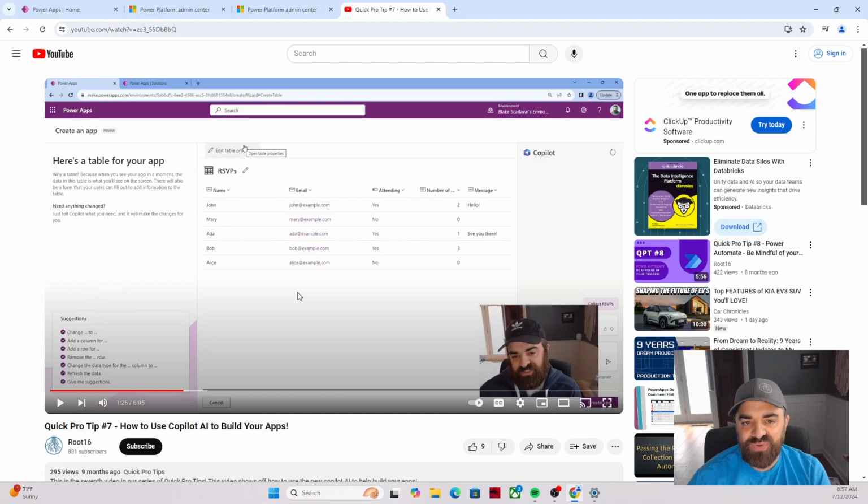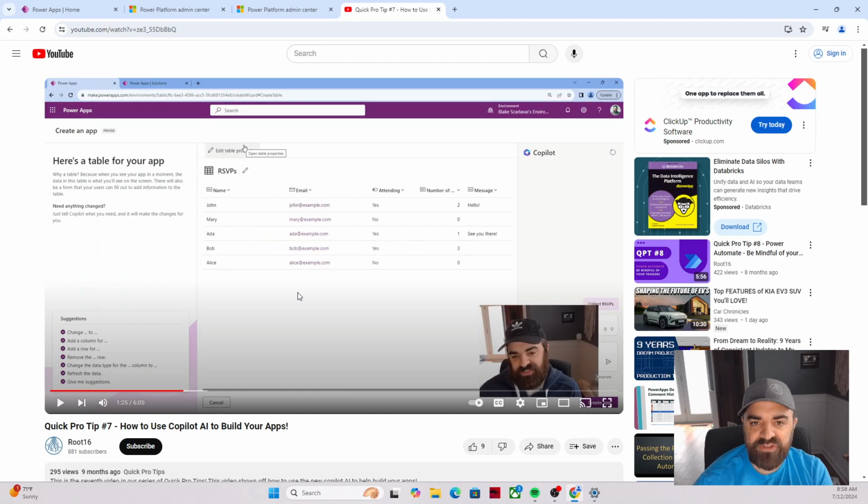But as you know, there's a lot of more complex scenarios where just a single table is not going to cut it, right? And so that's some of the changes they have made. It's still in preview, but it's really fun to get our hands on and play around with.